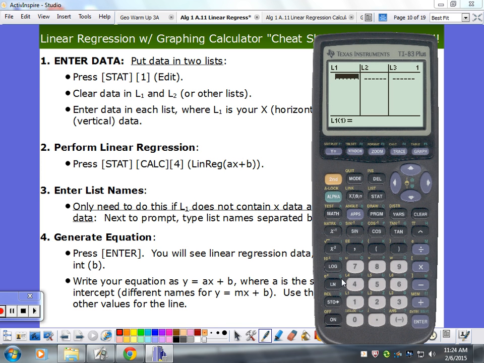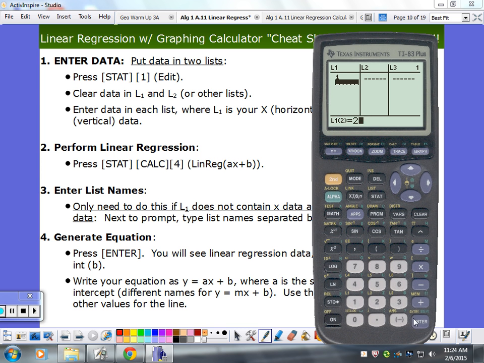Remember, we've used lists before. So all the x's, like in the other case where we were doing rotation length versus the speed, you would put all the lengths here and all the speeds here. As you read across, you should see XY pairs. So if something was 20 centimeters long and it did 25 centimeters per second, they would be across from each other. They match up.